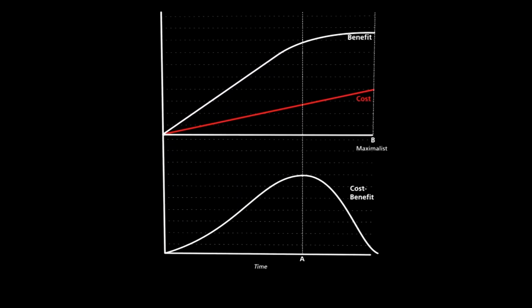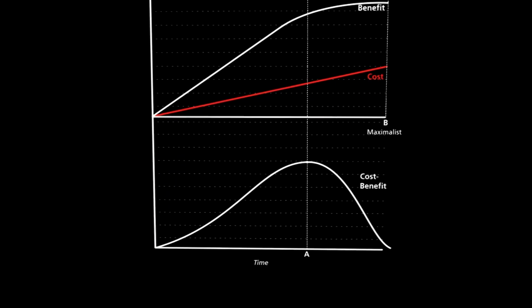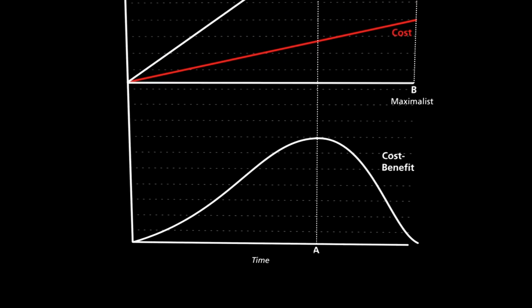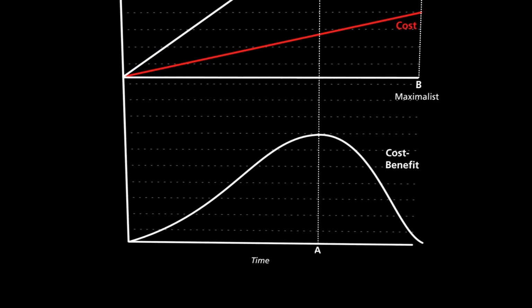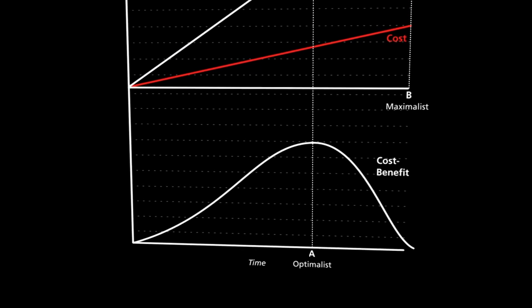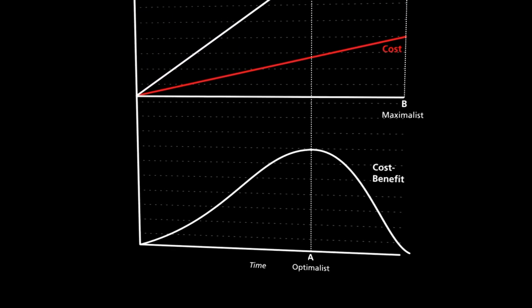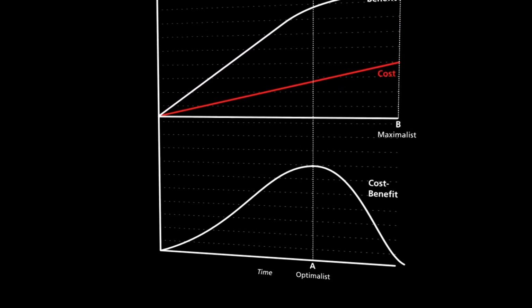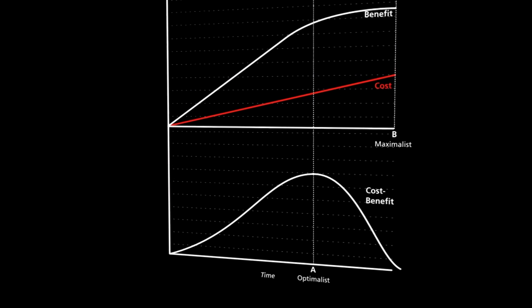Again, you can prove mathematically that to get maximum benefit across the population, I have to titrate so that I'm at the peak of the cost-benefit curve. Don Abedian would call that physician at point A an optimalist, because they seek optimal care across the population as opposed to maximal care for a few individuals within the population.